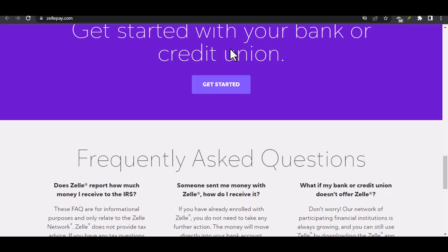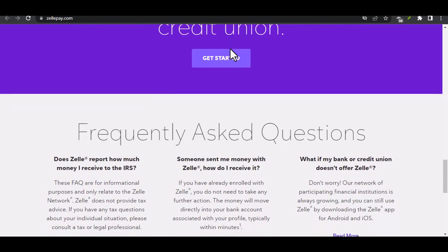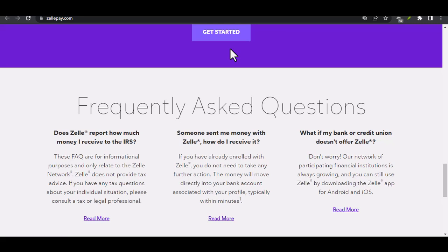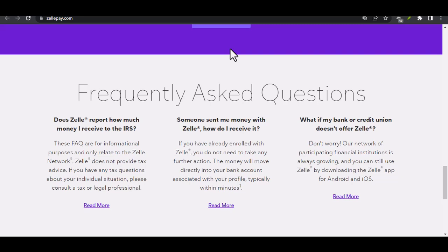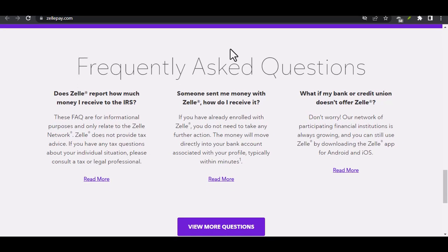Can you raise the limit? Maybe. Generally, PNC doesn't offer a way to directly increase your Zelle sending limits through the app. However, if you have a good banking history with PNC and a legitimate reason for needing a higher limit, like, say, you're helping a family member with a big expense, you can contact PNC customer support and discuss your options. They might ask you to provide some documentation to verify the reason for the increase. Be prepared to explain why you need a higher limit and how you will use it responsibly.